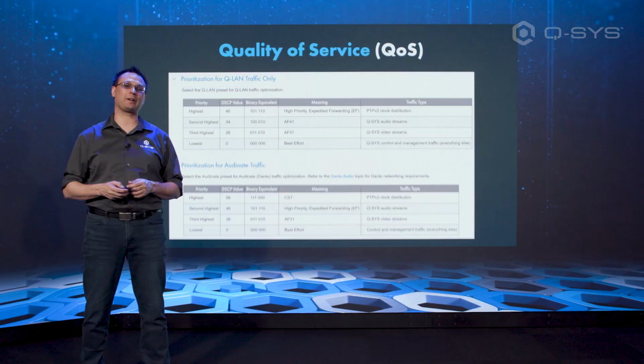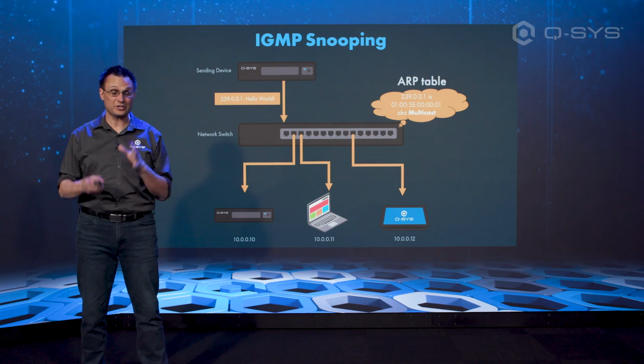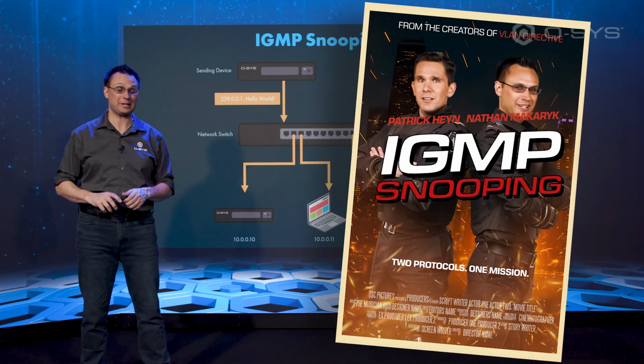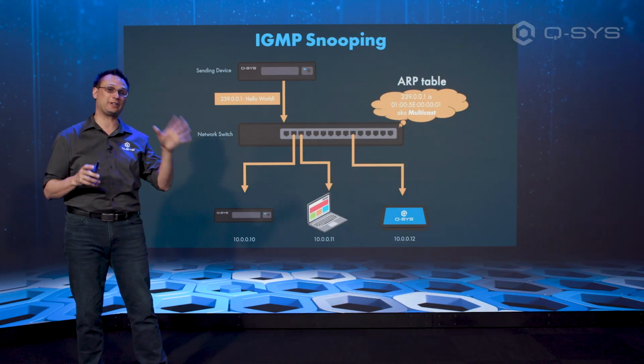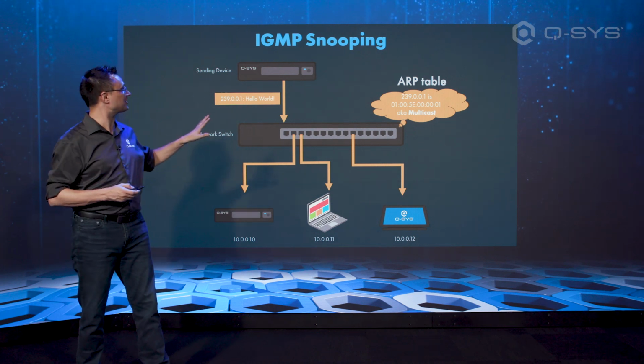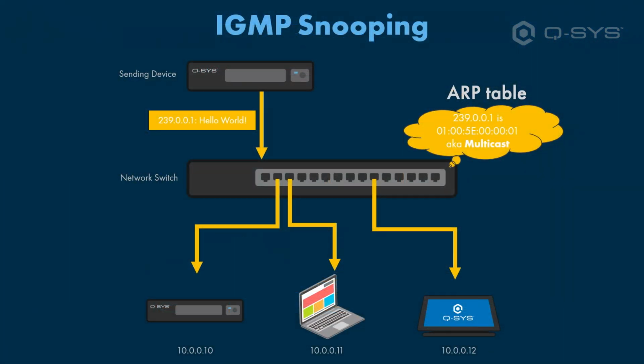All right, next let's talk about IGMP snooping, which sounds like a Hulu exclusive buddy spy comedy, but in reality, it's the way that you make sure that your video streams don't end up on your break room coffee maker. So we showed you this slide earlier about multicast, where if you've got a sending device that wants to send information to multiple recipients, it sends it to the multicast address of your switch, and then the switch delivers it to multiple places. That's generally fine, unless the thing that it's sending is going to be a video stream.